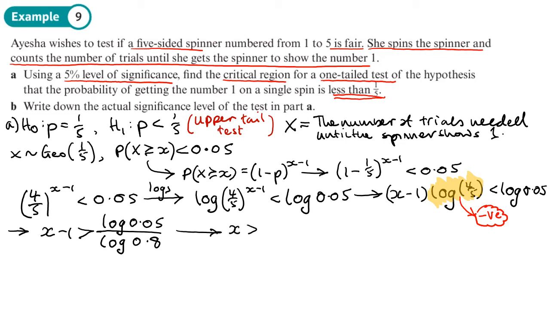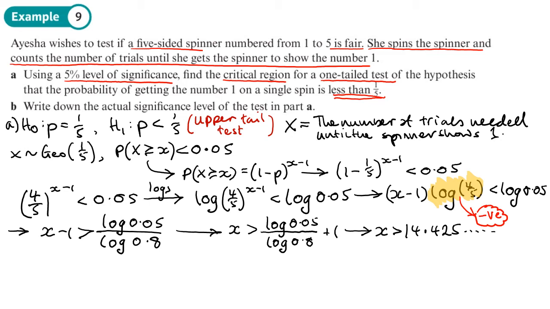So x is going to be greater than log of 0.05 over log 0.8 plus 1, and let's see what we get from that. If we do shift and minus, then we get log to the base 10 without having to use the other button, divided by, shift and minus again, 0.8, get that number, add 1 to it, and I get x must be greater than 14.425.